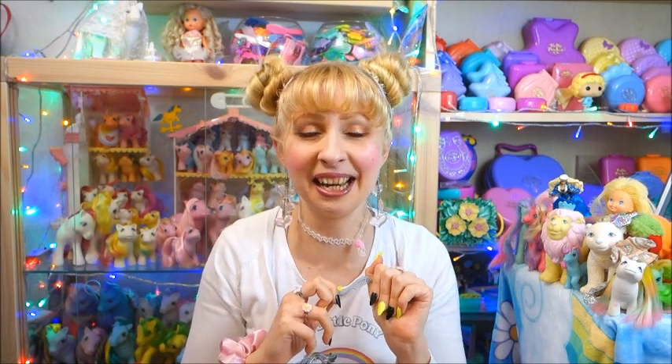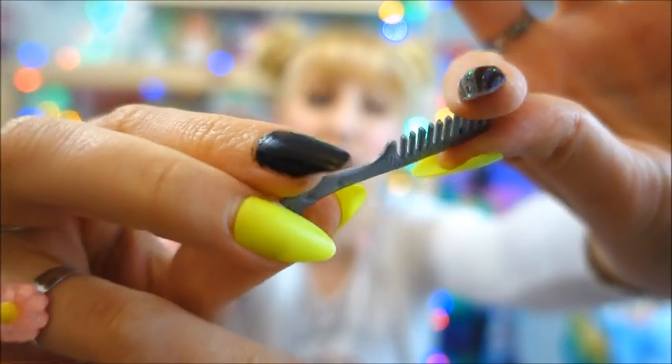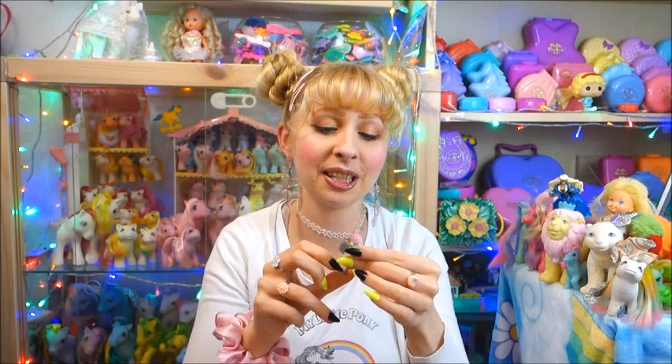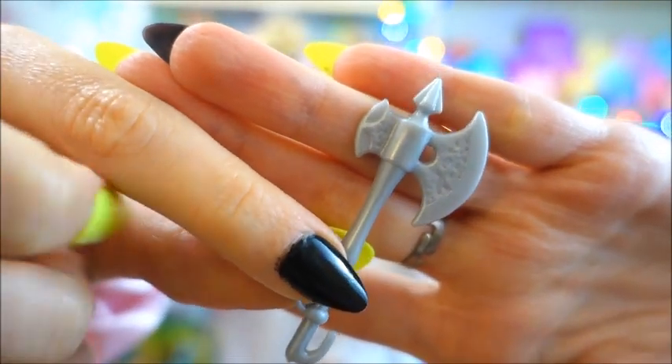I actually recorded that one before and I always said I don't have any combs — but now I do. They're really small; I always imagined them to be bigger, but it makes sense because She-Ra are small figures. The silver one must be from Catra. About this other one — right now I have no clue. I don't think it's from She-Ra; I don't think any character had an axe. Maybe it might be from Golden Girl? Anyway, even if it's not from Golden Girl, I will put it with my Golden Girl figures because it's the same size — a little silver axe that will look good with them.